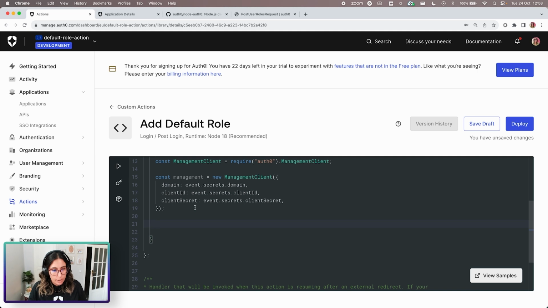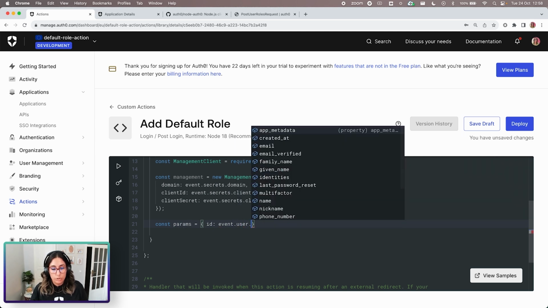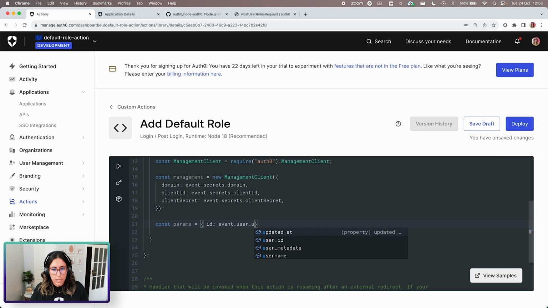And what we need here is, I'm going to have params, and remember this was an object with the user's ID. So the user's ID is available in event.user.user_id. There we go. And we also need an array of roles.